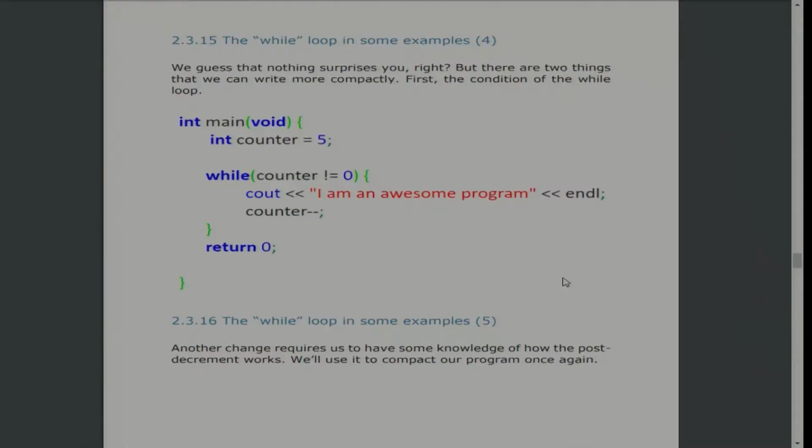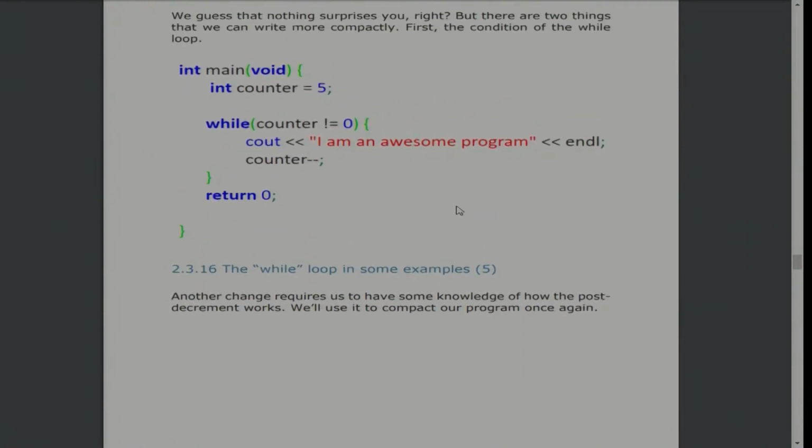And this is an example of a while loop that prints out the statement a number of times. How many times do you think that statement will be printed out? Our counter at first is 5. So is 5 equal to 0? It's not equal to 0, then it will print out, and then we subtract 1 from 5 until it is 0. So that will be printed out 5 times.